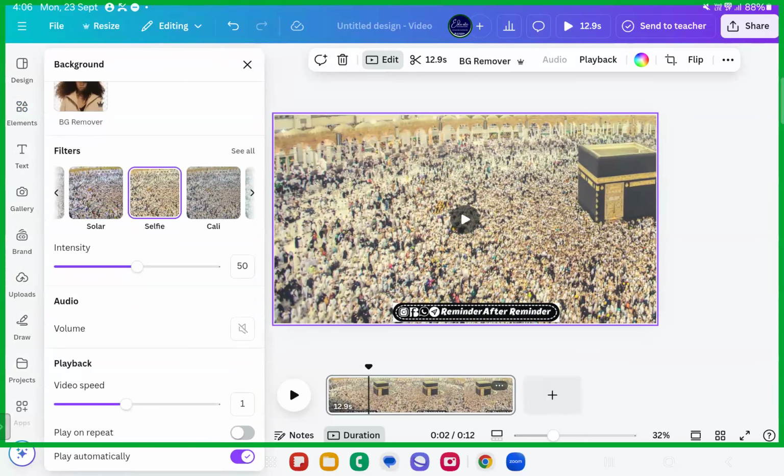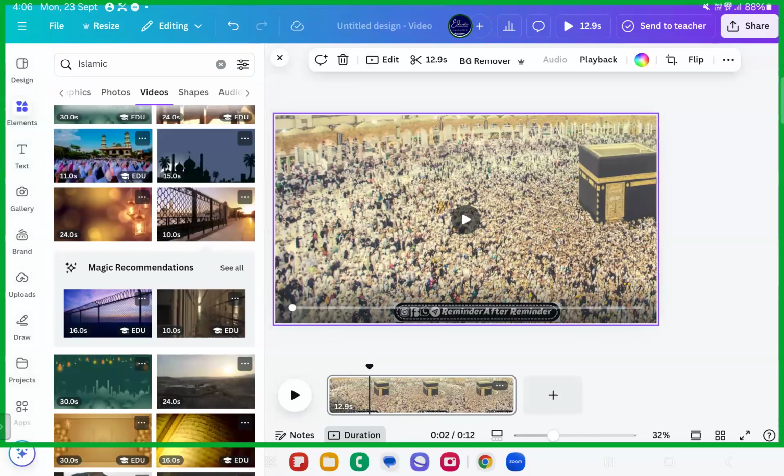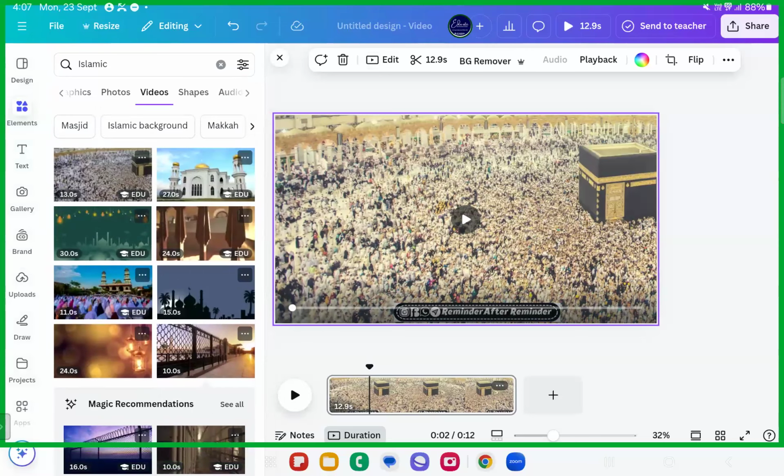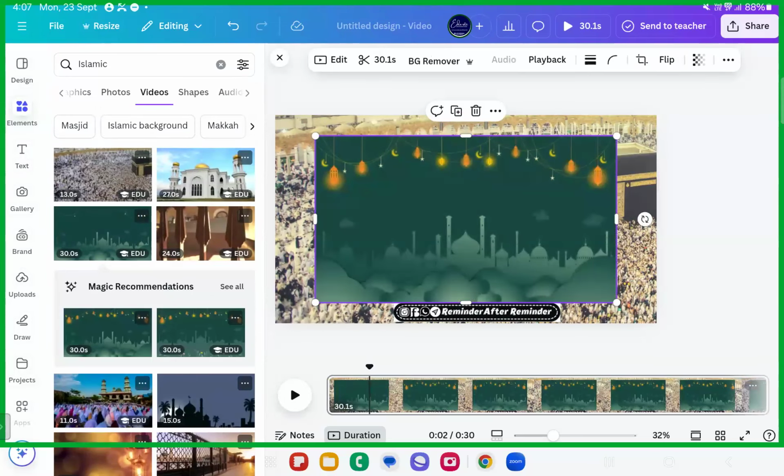And also the volume button. If there is audio along with the video that is put up here, what you all can do, dear sisters and brothers, is go ahead with the audio volume button and increase or decrease the volume. This video does not have any sound, so it's not giving you an audio button there. We'll see if this video has a sound. No, even this does not have a sound.